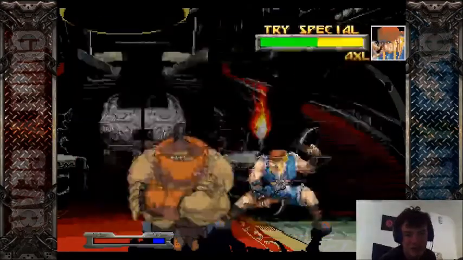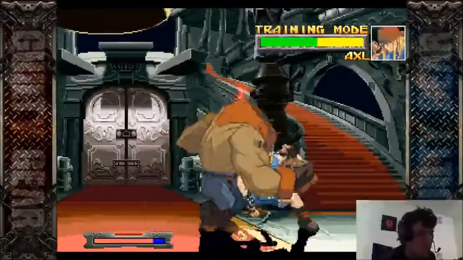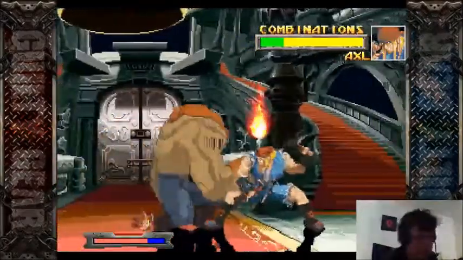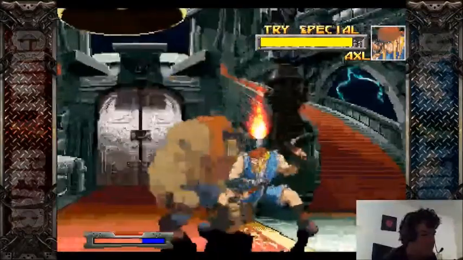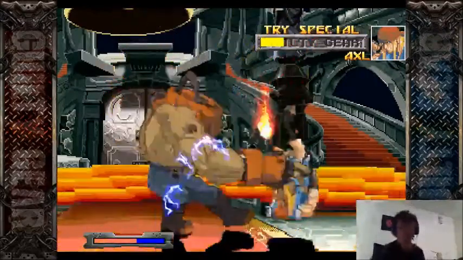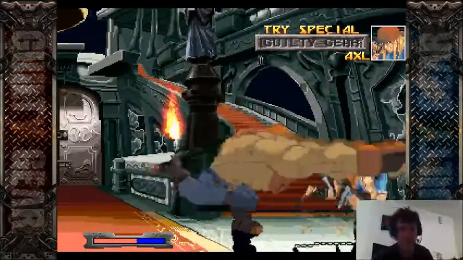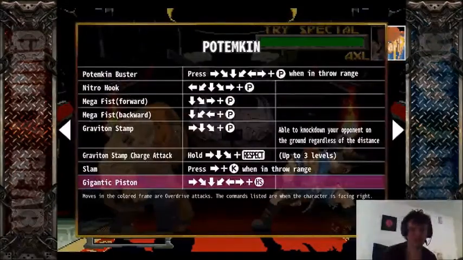First, Potemkin Buster. We didn't get throw range, so let's get in throw range. And, yeah, there's another grab move. There we go. Potemkin Buster. So the move has his name in the move name, so you know it's like a staple. Yeah, okay.